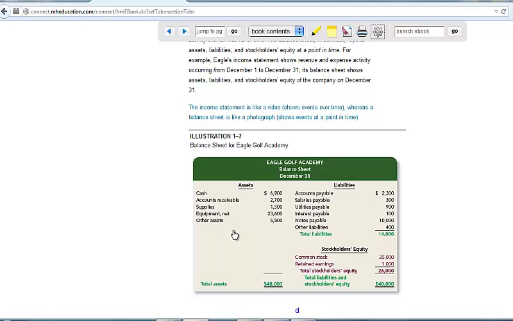Do you typically just have one customer? No. You're going to have multiple customers that you may allow to charge. Accounts receivable, you may have something that you need to make a note about at the bottom of your financial statements to make it stand out a little more clearly to investors that's not seen just by looking at the total on the balance sheet. So that's the purpose of a notes disclosure.